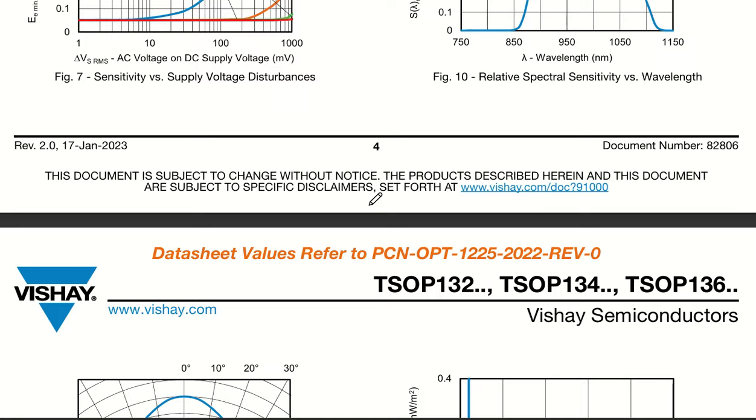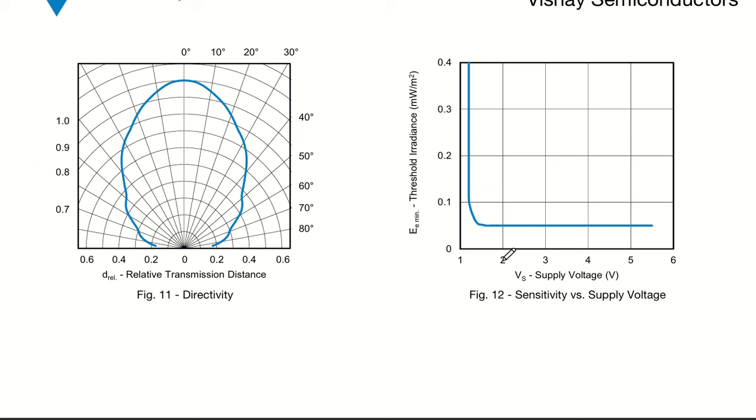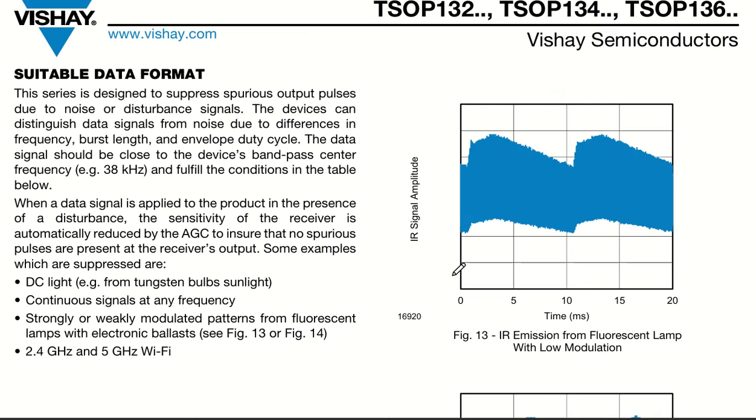Now you can see directivity and sensitivity. We have already seen in sensitivity that if the voltage is more than 2 volt, it doesn't change at all. So sensitivity is very good. It is very much insensitive to any disturbances. So we have seen the sensitivity. Now we'll talk about data formats.